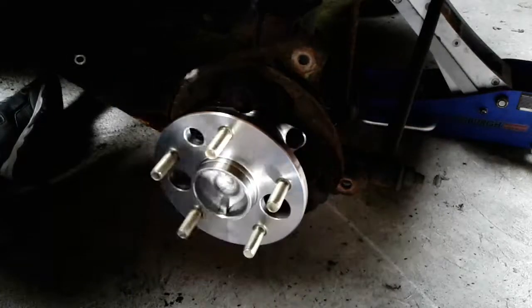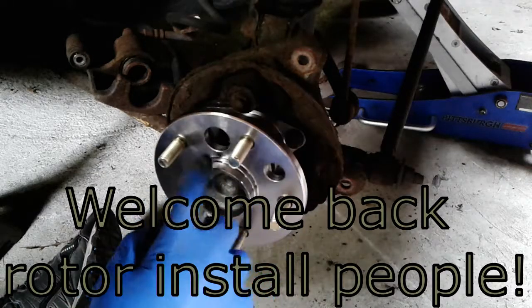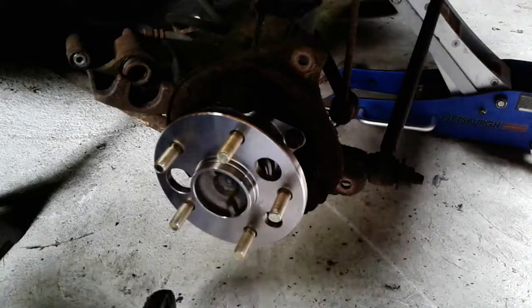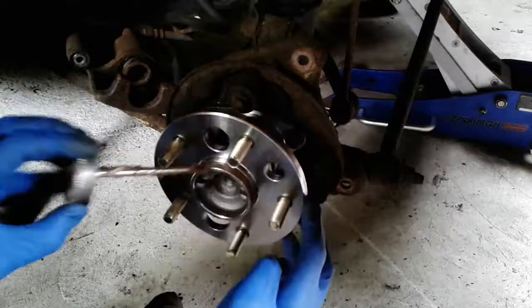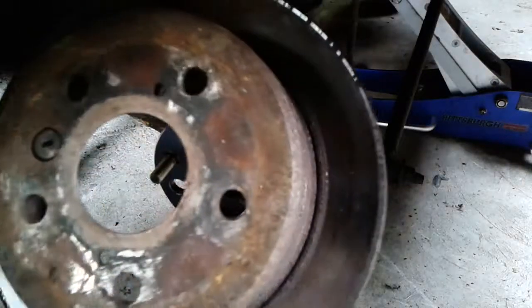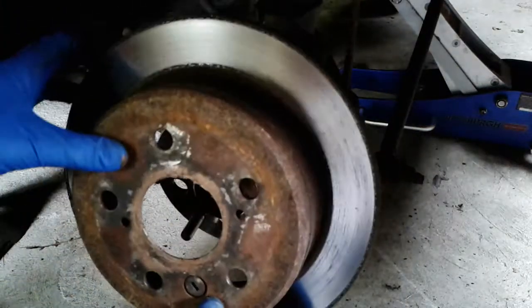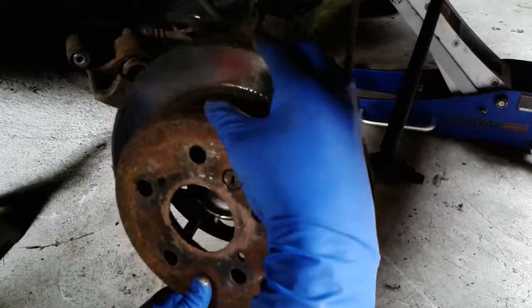All right, new wheel bearing installed. Put the rotor back on, so what I'm going to want to do is run a little ring of anti-seize around the lip on the hub here, so that the rotor hopefully doesn't get stuck. Before I fit the rotor, try to do the same thing on the inside of the rotor. The rotor just simply slides on over the lugs.